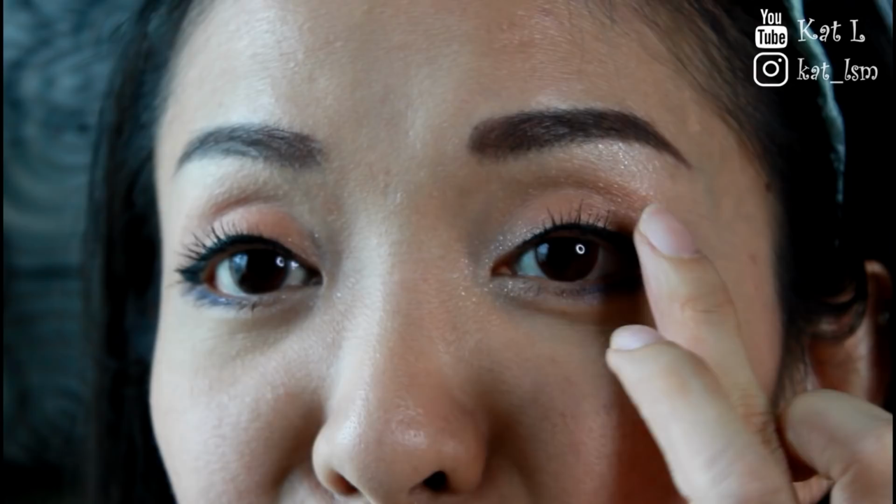Alright, so I finished up my eye look. I just quickly did my brows with the usual Goof Proof brow pencil from Benefit, eyeliner, and then mascara from, what's my favorite mascara right now? Oh, the Lash Paradise from L'Oreal. So I'm gonna zoom you in so that you can see what I've done to my eyeballs. This is the finished eye look. So what I've done is I put the peach color all over my eyelid, a little bit of the white at the brow bone, and then that darker brown at the corner here. Though it's not really that dark, but I could probably make it a little bit darker, but you know, whatever. Then a bit of that purple or bluish purple at my lower lid.